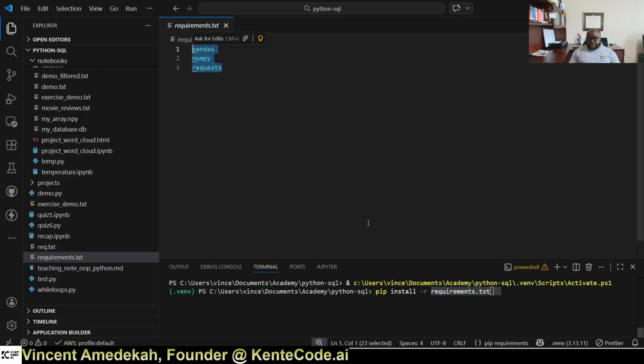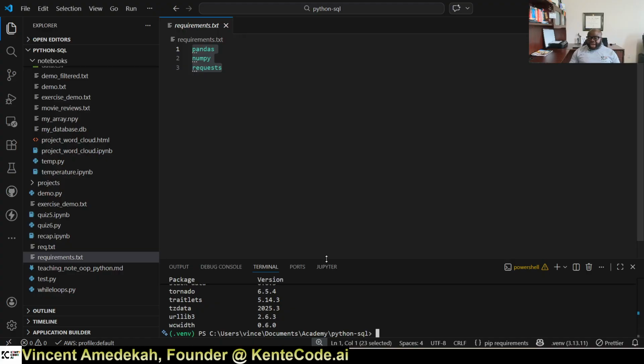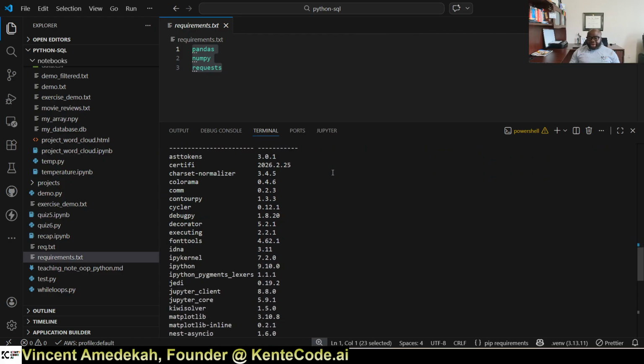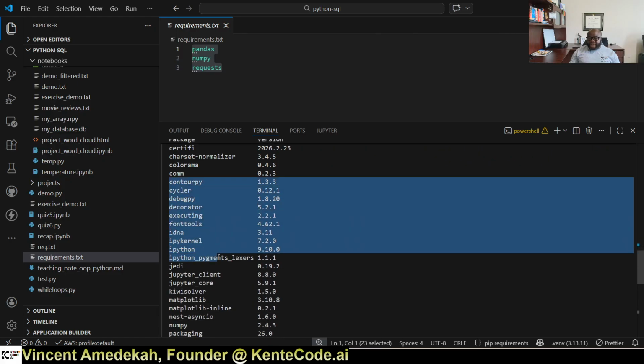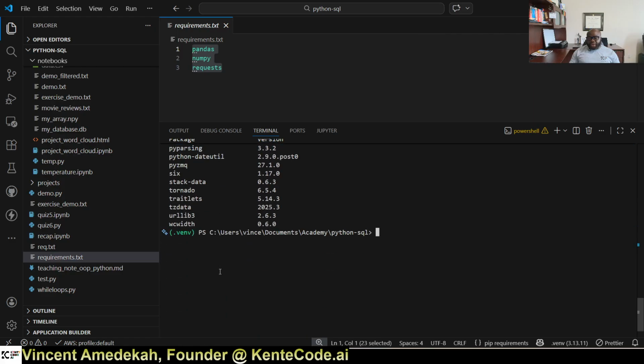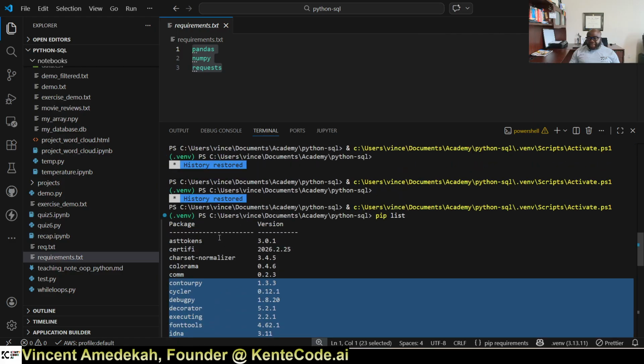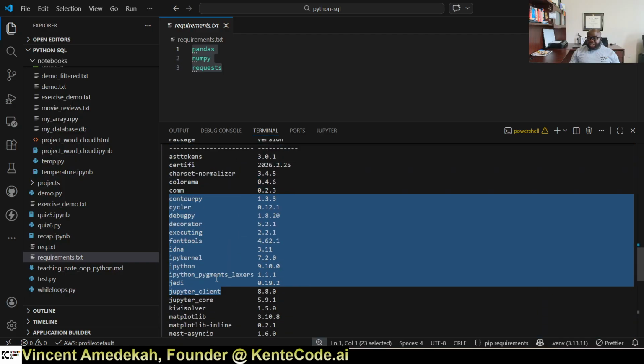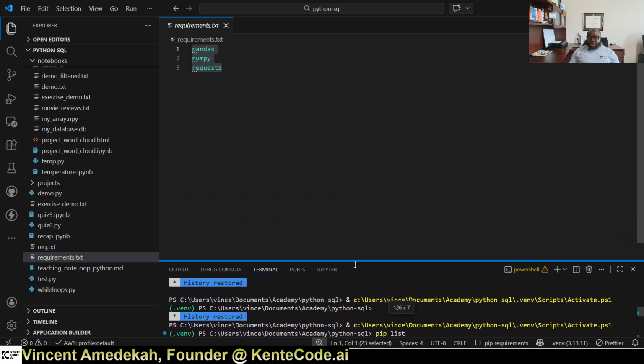Okay, and I digress a little bit, but you can see the libraries that you already have installed by saying pip list. If you say pip list, it will show you all the things that you already have installed. You see, if I say pip list, it shows me all the libraries that I have. So if you want to install a particular library and you don't know if it's already on your machine, you can just say pip list. It will show you all the libraries that you already have installed on your system, so that you know, okay, you already have it.